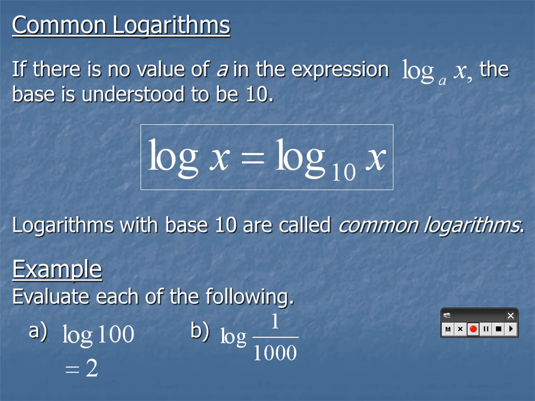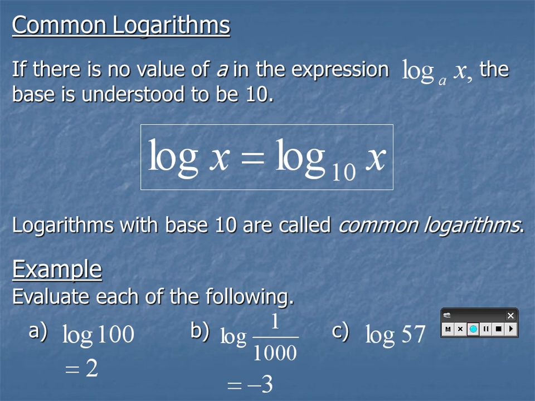Let's try another one. What exponent do you put on 10 to get 1 over 1,000? Hopefully by now you're starting to think, if it's a fraction, we're talking about a negative number, and once I've decided that, I don't have to worry anymore. I can just think about the 1,000. What exponent do I put on 10 to get 1,000? 10 to the power 2 is 100. 10 to the power 3 is 1,000. So we're talking about a 3, but negative because it's in the denominator. So negative 3.